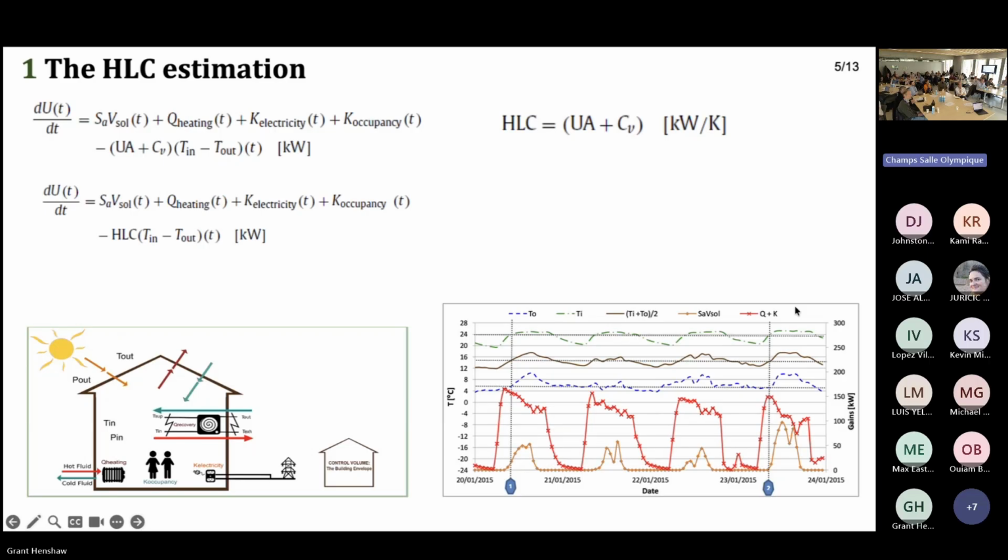This is, if in a certain instant, the solar gains plus the heating gains plus the electrical gains plus the occupancy gains minus the heat transfer coefficient times indoor minus outdoor temperature is not 0, that means that we have a variation of the internal energy of the building. Actually, it's very nice, because you relate whatever you want to estimate with measurable variables. Indoor temperature is measurable, outdoor temperature is measurable, heating gains are measurable, electrical gains are measurable, occupancy gains are not measurable, but you can estimate them quite well if you know how many people and their activity level.